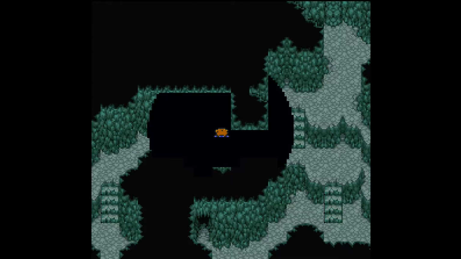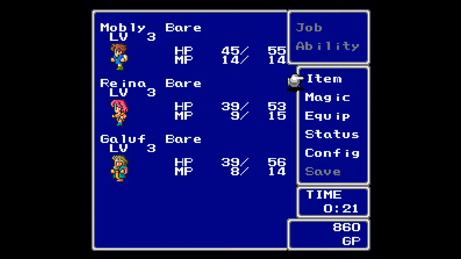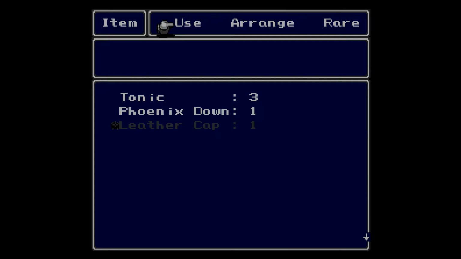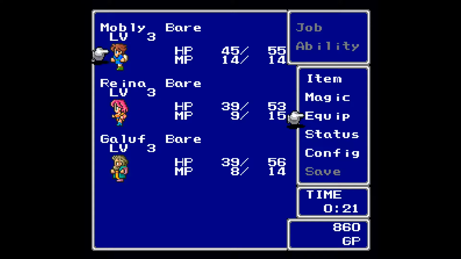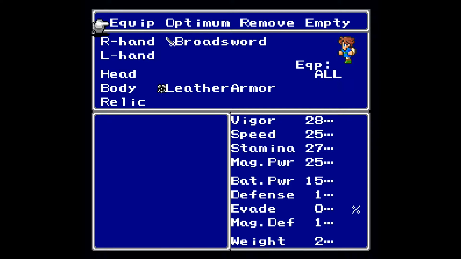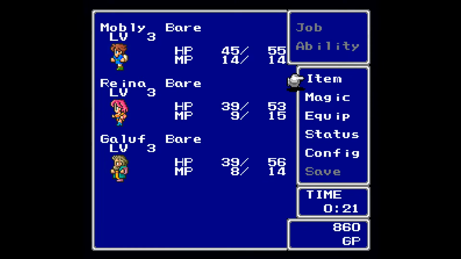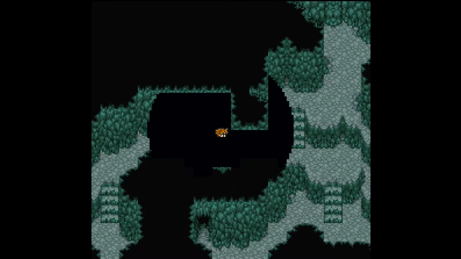Leather cap! So we should be able to put this on. Oh wait, let's get out of here. Alright. Oh, we want to equip, head, leather cap. Da-da-da-da! Awesome. We've donned the leather cap.